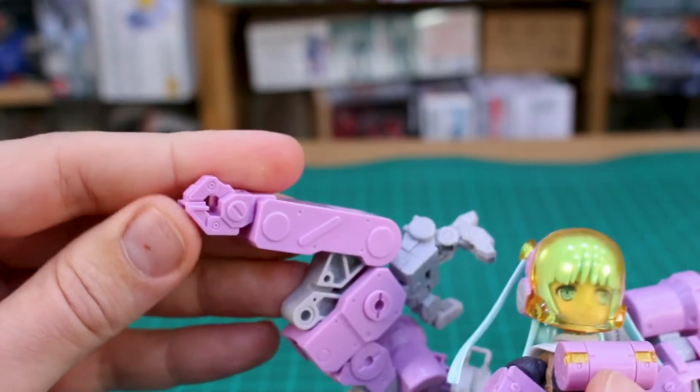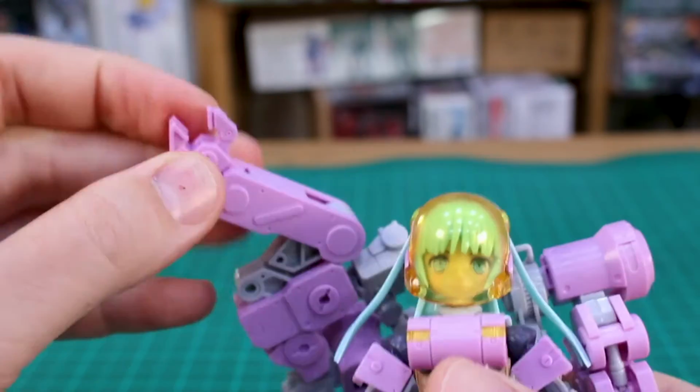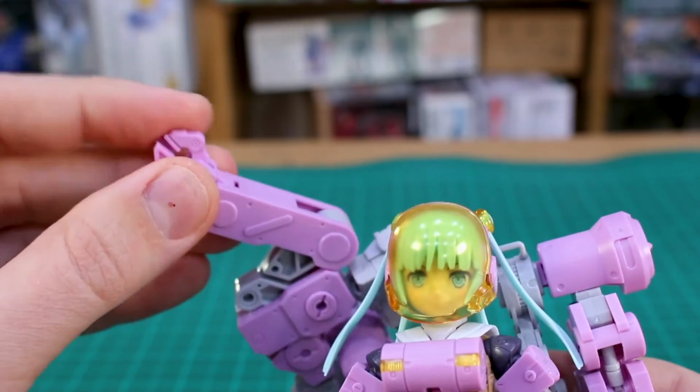But you also have these fold out arms at the back of the arms with a little claw on here as well. Those open up, that opens up like that, so you can hold something in that, I think, probably, if you wanted to.